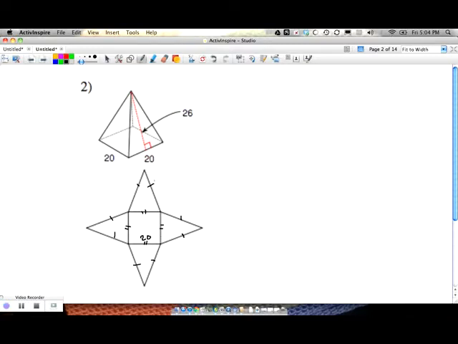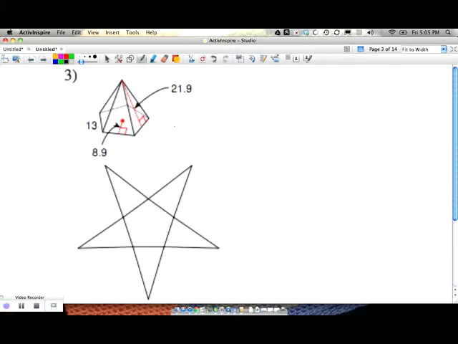And then these sides here, we don't know what those are, but we do know this slant height. I like coloring the slant height blue, so I'm going to redraw it blue here so you guys can see that. That's 26. So is this one as well. That's 26. And so are these. So we've got plenty of numbers here to make our way around. And realize that this just splits up into a square and 4 triangles. We can find the areas of those and add them up. We'll be doing that kind of stuff later.